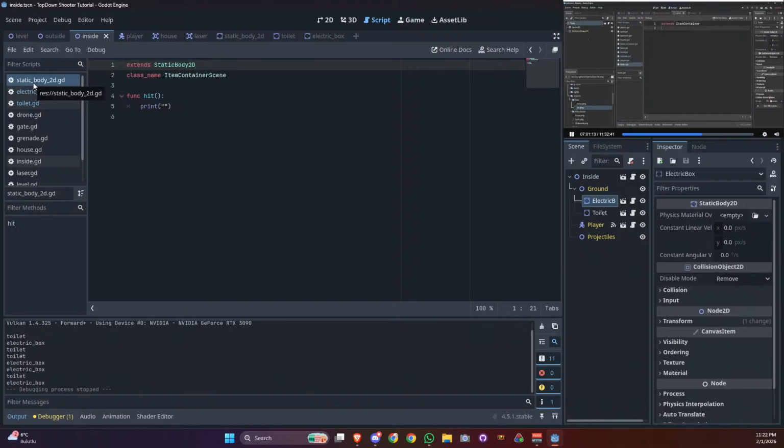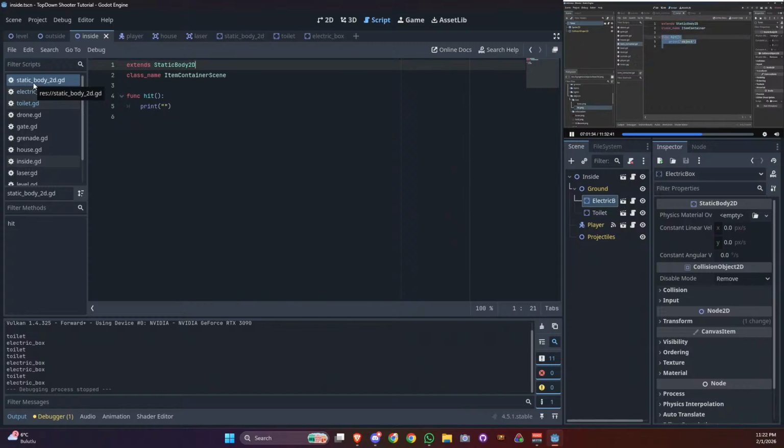However, this allows me now, inside of toilet.gd, to create another function called hit. This one should simply print toilet. What is now going to happen is that toilet.gd is looking at the item container and finds the hit function there.